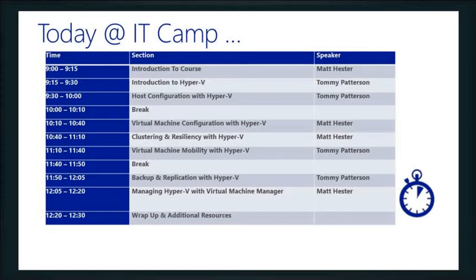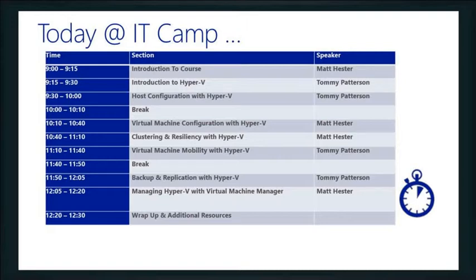Then we're going to get into how to do host configuration in Hyper-V, and we'll be covering everything from the basics to some of the more advanced settings. After that, we're going to take a break. We're going to come back and talk about virtual machine configuration, and that'll be with Matt Hester. And then he's going to jump into clustering and resiliency right after that. I'll be coming back with virtual machine mobility. That's live migration for you VMware admins.